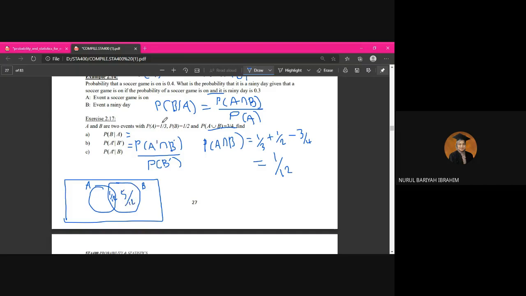And we know that probability of A is 1 over 3, the whole is 1 over 3, and this part is 1 over 12. So, you just minus the value, 1 over 3 minus 1 over 12. You will get here 1 over 4. Okay, so when you add up these 3, you will get 3 over 4. Okay, but we know that the probability of the sample space is 1. So, this is not finished yet, right? So, it means there is 1 over 4 outside here. Okay, true.